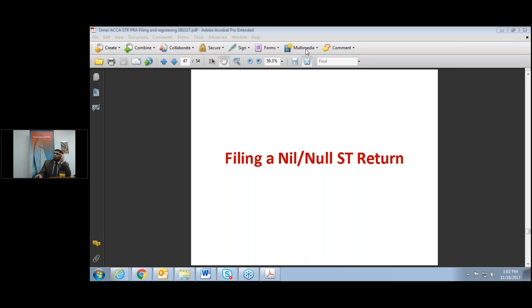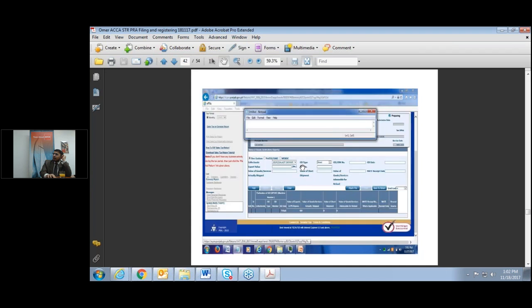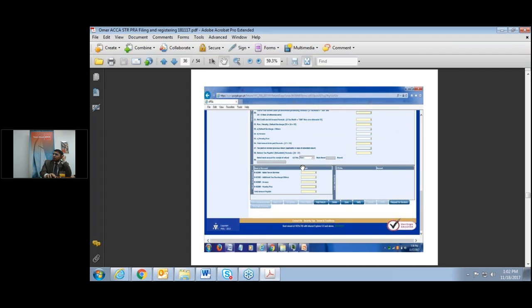I did show you this area in the return where you have to enter the figure for any tax that you have paid, adjustments, the tax you already paid. That is in the case of a revised return where you already filed a return. So the answer is, it can be a return you have submitted nil and want to revise. It can be a return for which you have already paid the tax and want to revise.